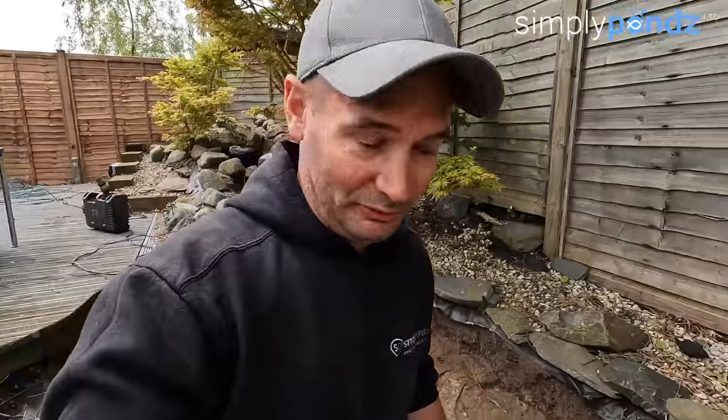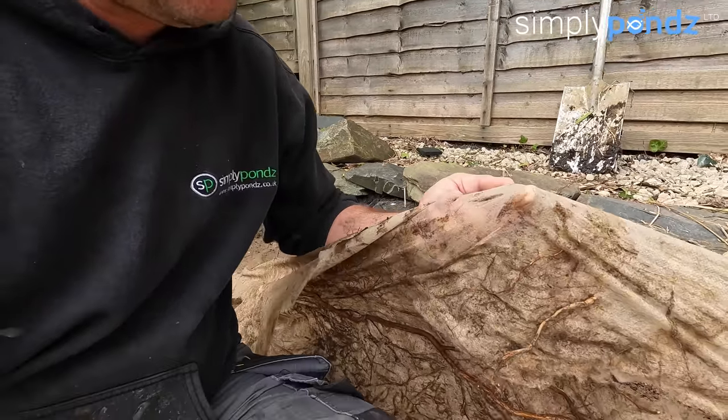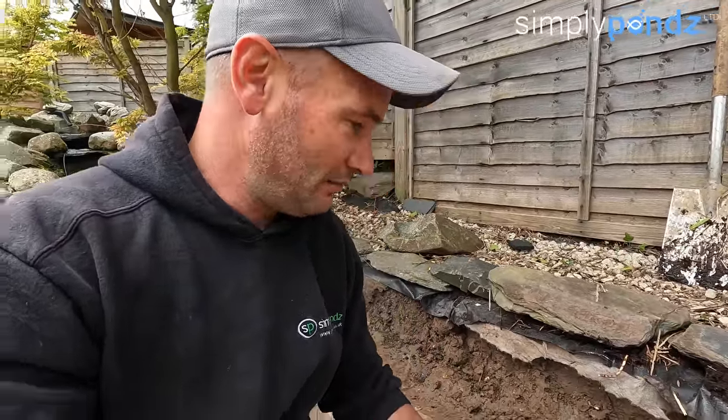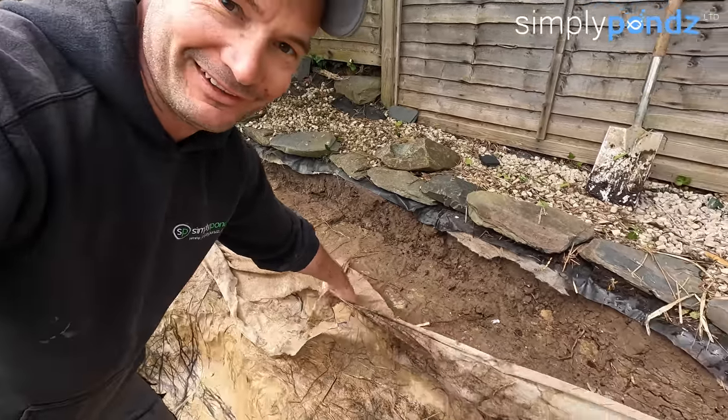I don't even know what this stuff is, but this is the thinnest underlay I've ever seen in my life. Look, push through my fingers. That's no good. It's not going to do anything. So a good underlay will help stop the liner from stretching, and also helps to prevent roots or sharp objects from pushing through after time. Use a heavy duty underlay, it's not that expensive. And yeah, it really will prolong the life of your liner and just give it some good cushioning. But this stuff's rubbish. Look at this.